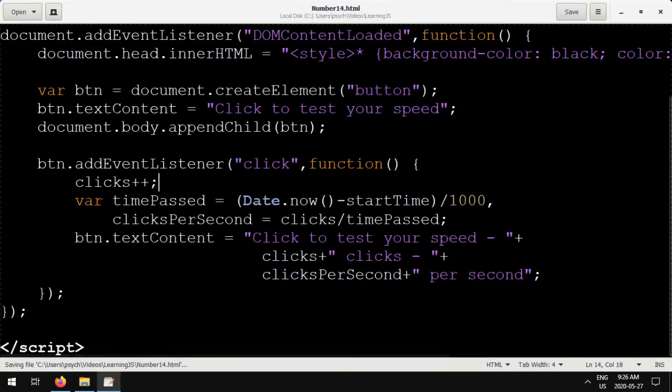And now you can see this will not just count the clicks, but it will give you your rate of clicking, clicks per second. So you can actually play a little game now and compete with people to see who can click the fastest. So I can get about 6 clicks per second. How many clicks per second can you get?